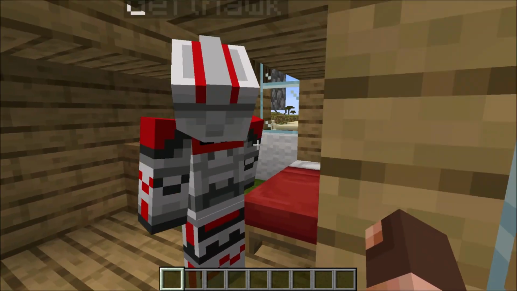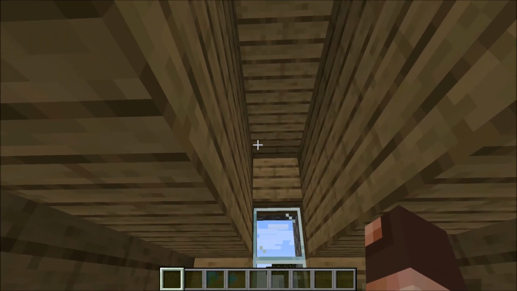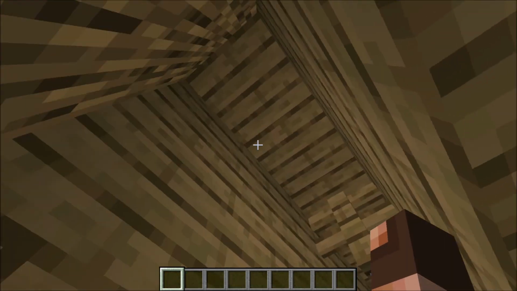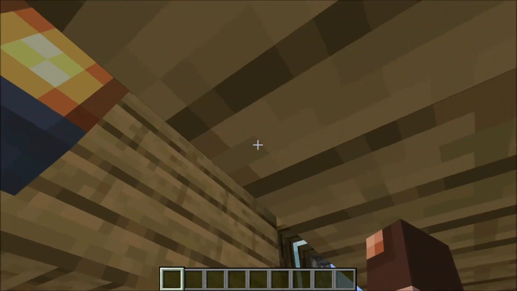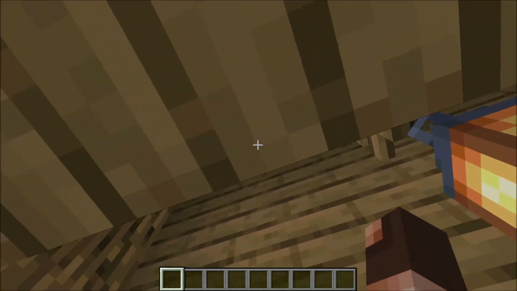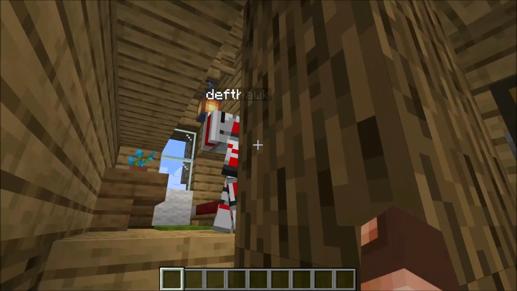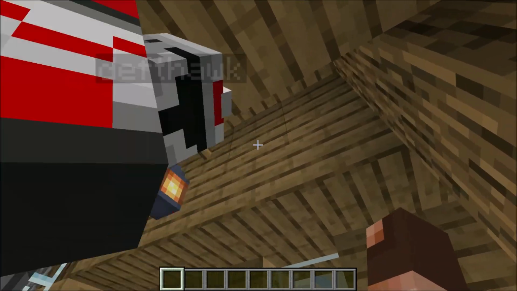And then we're going to grab a fence. You can really do this anywhere on the roof. I just like to put it in the middle. I'm not sure if that's the middle. And then a lantern. I mean, the log near the end of the house. The actual middle would be this block right here.